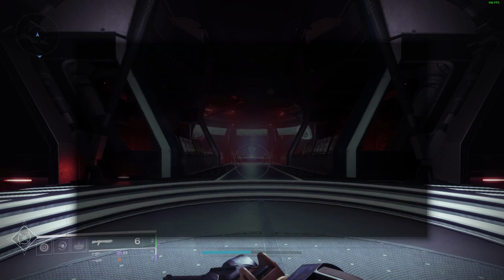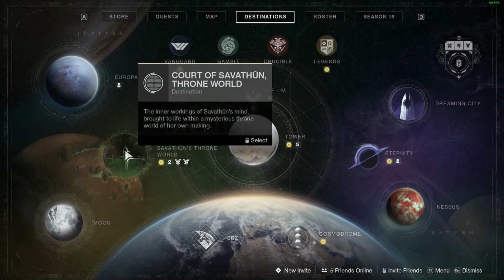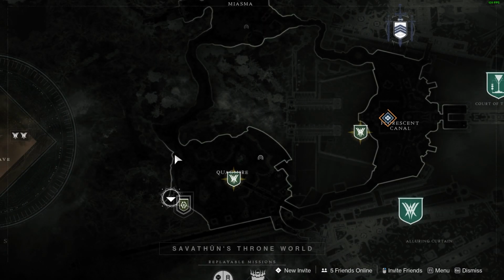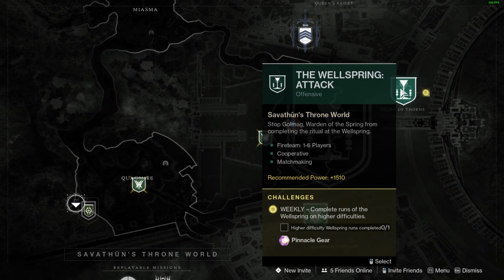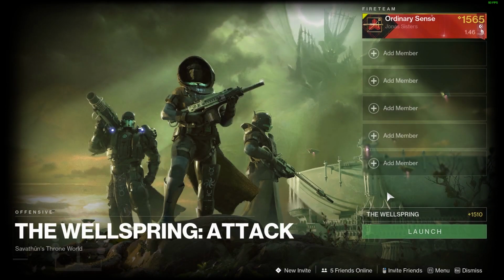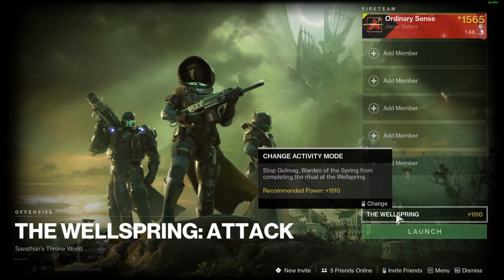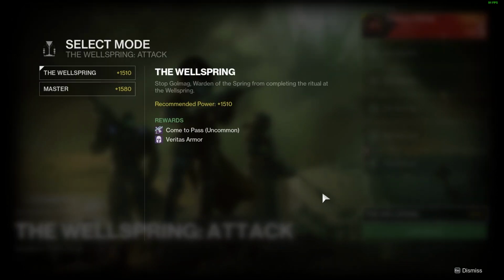And along that same path, if we open up our map again and go to destinations, then we go to Sabathoon's Throne World. In Sabathoon's Throne World, we're going to go over here to the Wellspring, either attack or defend, it doesn't matter. We're going to click into this activity. We're then going to click down here where it says the Wellspring and the recommended power. We're going to click on that.